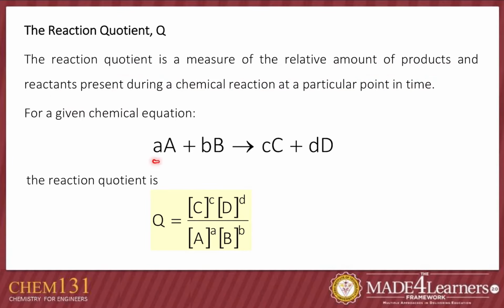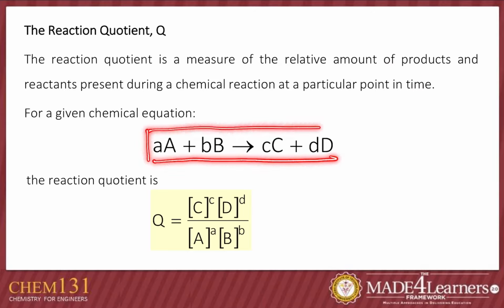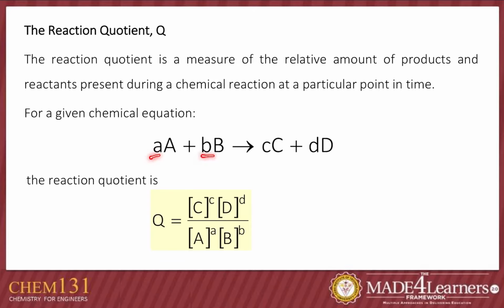Okay? So, for example, muna siya ang given nga chemical equation. So, substances are the capital letters A, B, C, and D. So, these are the different species. And the small letters a, b, c, and d are just the coefficients used to balance the equation. So, to find Q, or the reaction quotient, all we have to do is to raise the concentration of the product to the coefficient, multiply that to the concentration of the other product raised to the coefficient gapon.